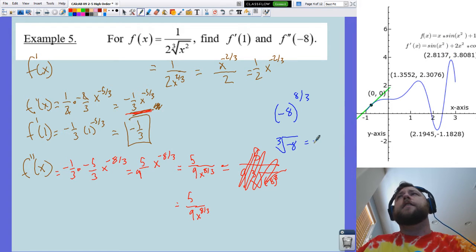Since we're negative 2, you can take an odd root of a negative number. That's going to be 2. So now I do negative 2 to the 8th power from here. Well, it's an even root, so you're going to end up with a positive number.